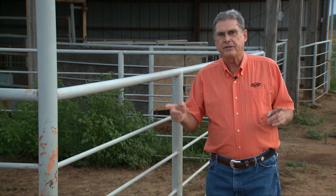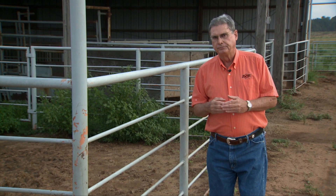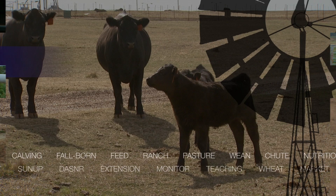This data set made it pretty clear that we needed to pick a weaning time longer than one month so that we give those calves the best chance of moving on to the next segment of the beef industry with a lower risk of respiratory disease, and if they do become sick, requiring less treatments. We hope this gives you a better idea of why the value-added calf programs require 45 days between weaning and the sale date.